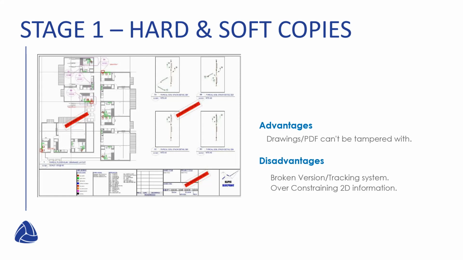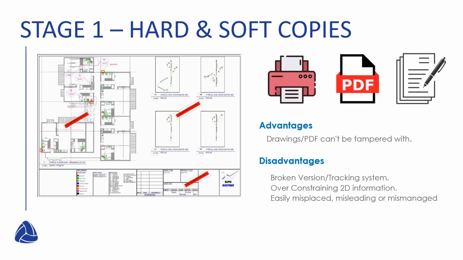Now, one of the other disadvantages is, of course, what I call the 3 M's of broken workflows: misplaced information, misleading information, and mismanaged information. Any one of these items can stop, delay, hinder, or cause confusion within your stage one process. And of course, you still have your big three: your computer, your software items, and of course, your stationery to help you through this process.